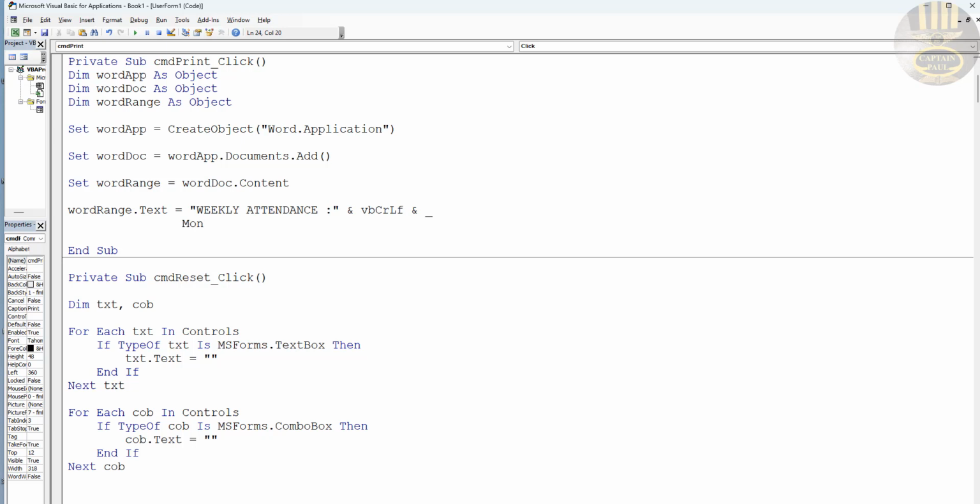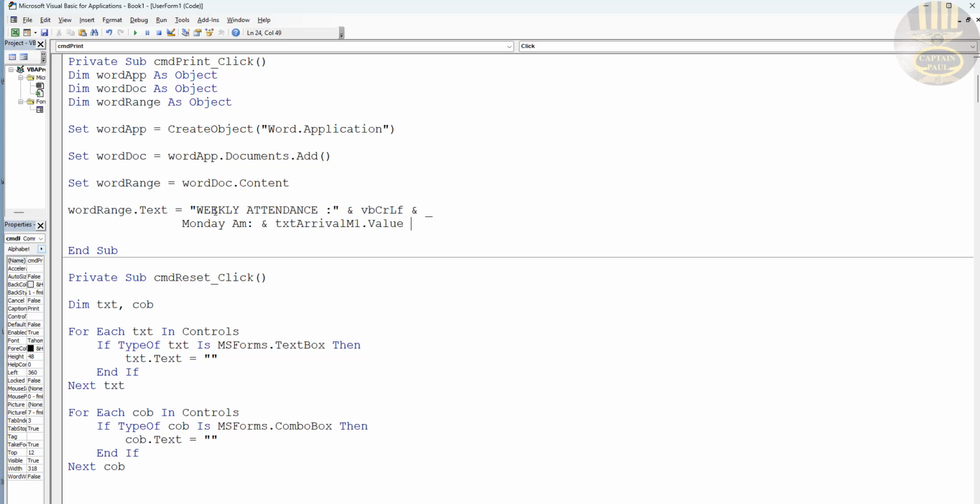Monday AM. And TXT Arrival M1 dot value and carriage return as well.